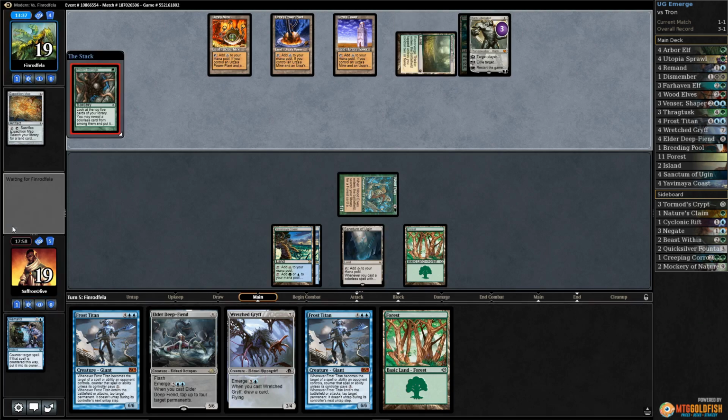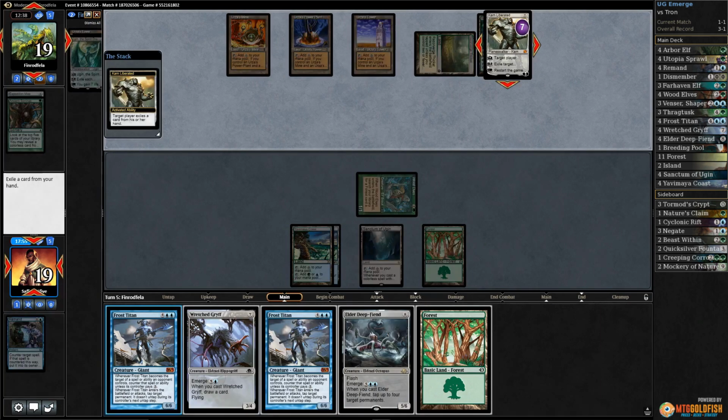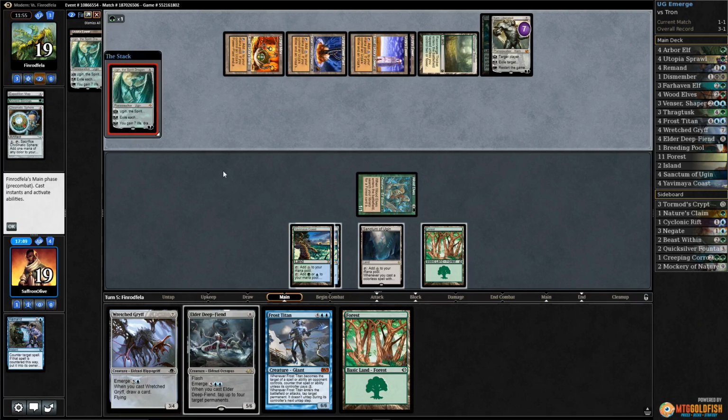Ancient Stirrings. Alright. Well, what do they find? It's an Ugin. Takes out Karn. We lose a Frost Titan. They have even more stuff. Chromatic Sphere. Cracks it. They had another Tron piece the whole time. Alright, well, we got Tron nutted twice, unfortunately.